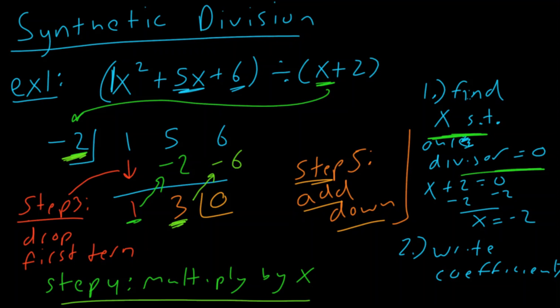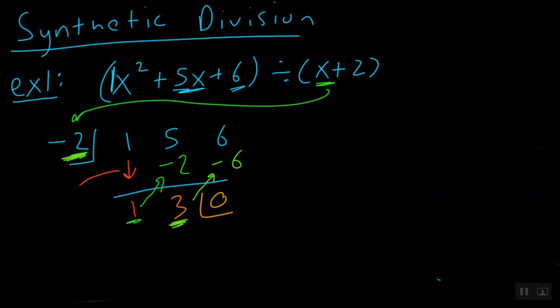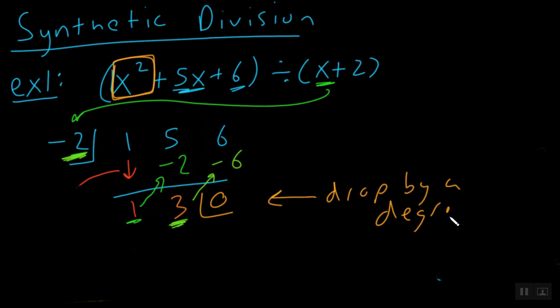Okay. I'm going to let you write down these steps, but I'm going to erase the steps to show you what this problem actually means. Clearing everything away, I want you to notice something. We started out with an x squared, and this will always drop by a degree. So if our first term here is x squared, then our first term here is actually a 1x. And since the 3 is positive, I write plus 3. And wait a second, what are we saying? We're saying that x squared plus 5x plus 6 divided by x plus 2 is actually equal to x plus 3. And we've just used synthetic division.